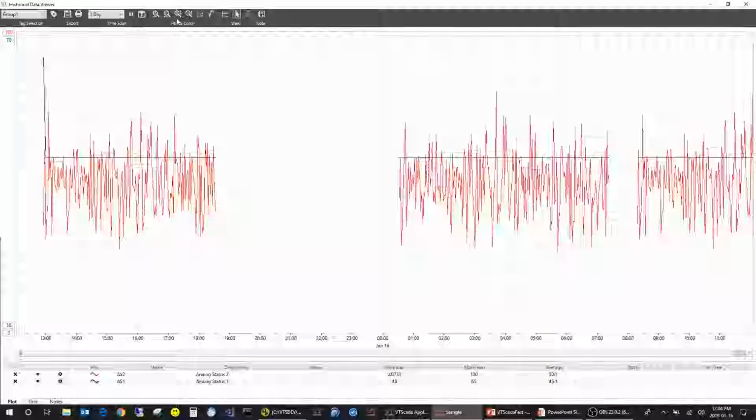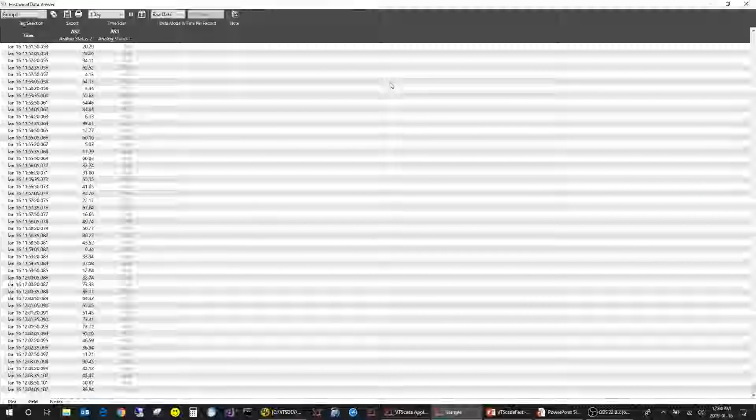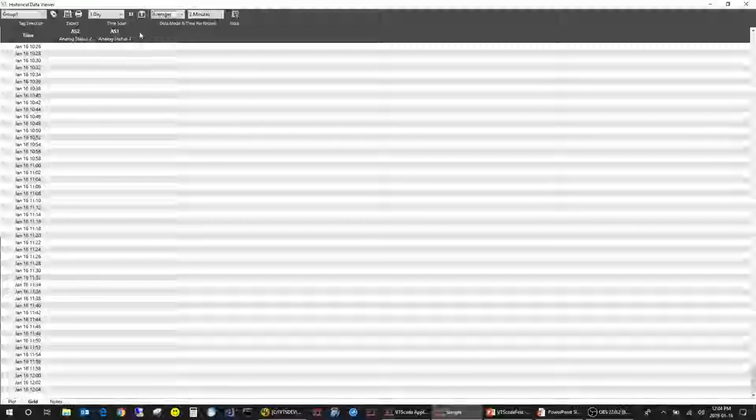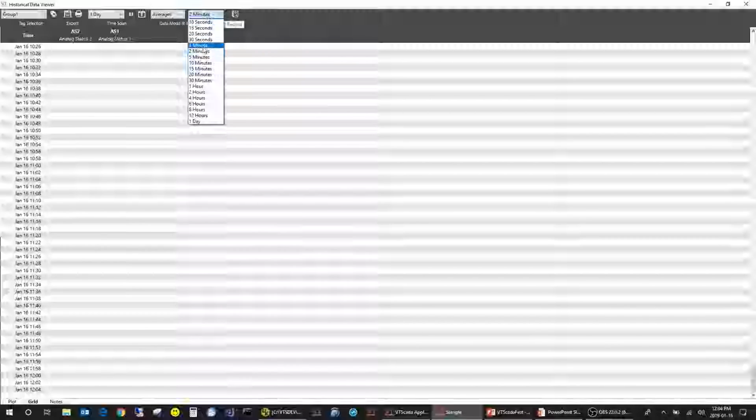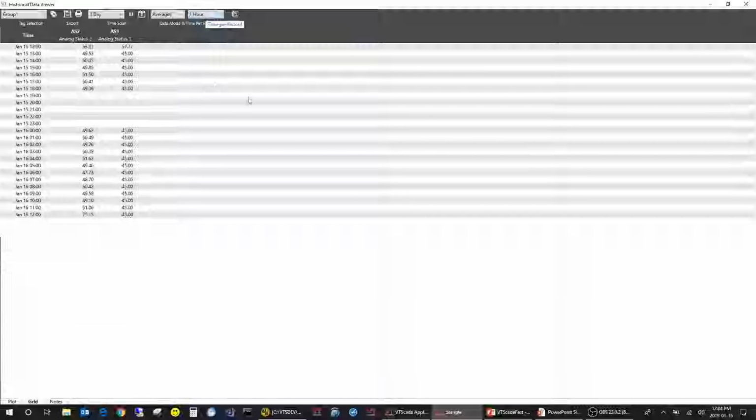Plot that, and go into the grid, and you can see the raw data for this. I can see average data if I want it. Now, this is averages for every hour.